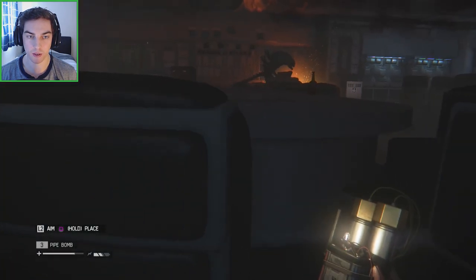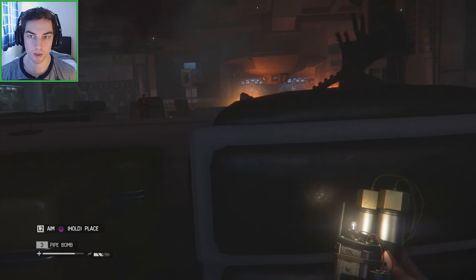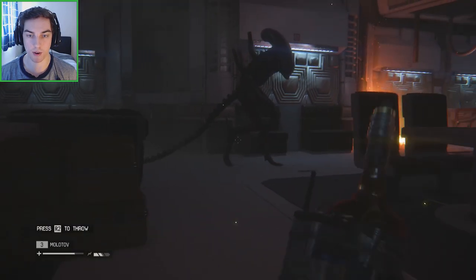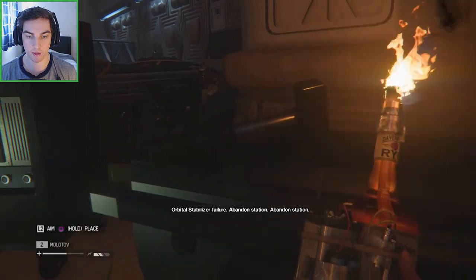Okay, this isn't good. This isn't good, actually. Alright, he's going to spot me. Molotov. If I can equip it. Right, he's burning. So while he's run off, key card required, okay.